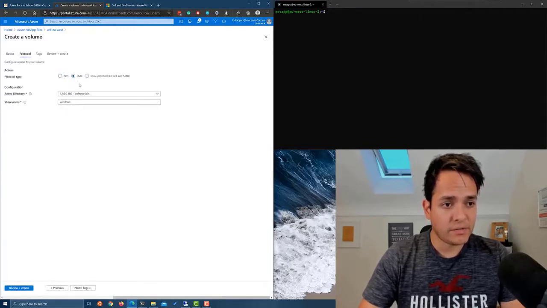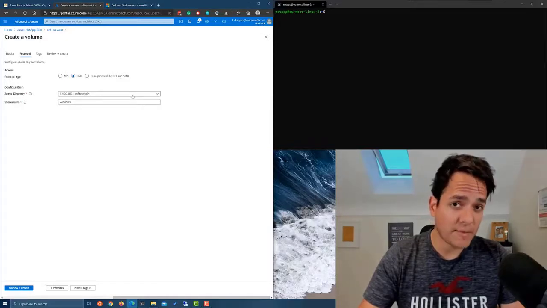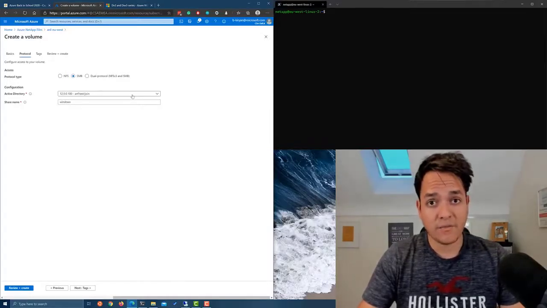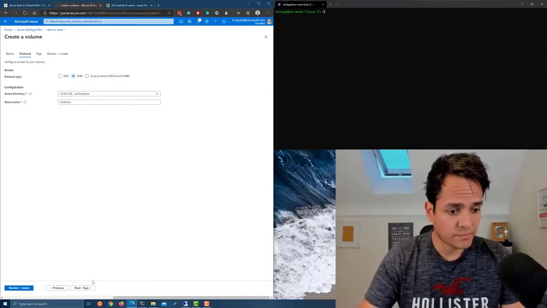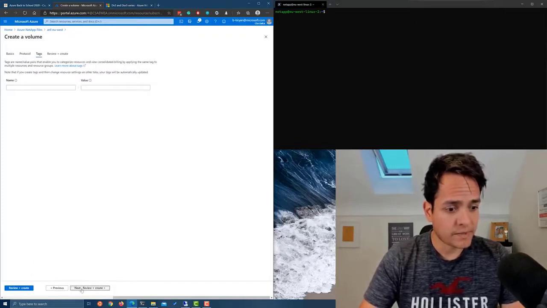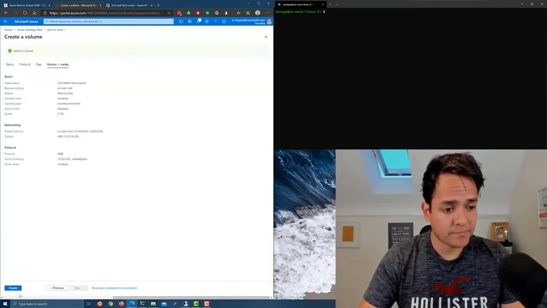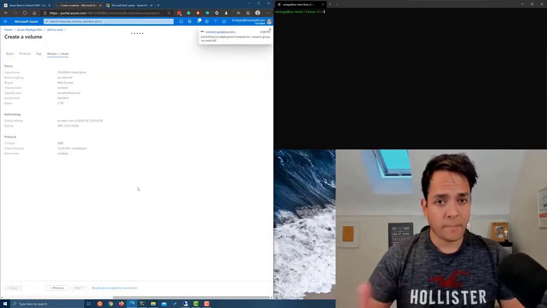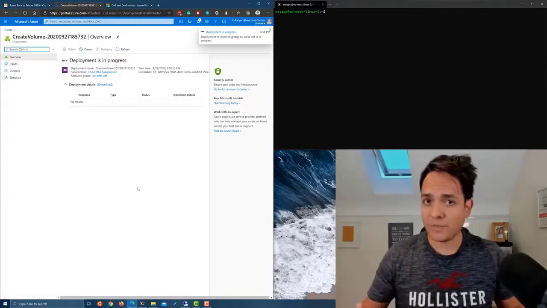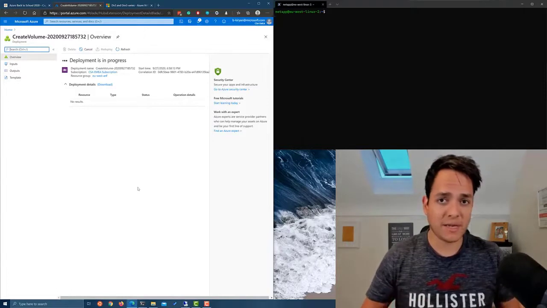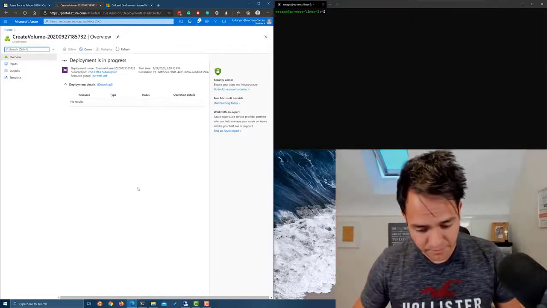We're going to do Windows, so we're picking SMB. There's my DNS controller. Could be an on-premise AD, could be a fully fledged Active Directory or Azure Active Directory via Azure Active Directory Domain Services. Hit next. Full support for tagging and hit create. In that short amount of time, I've just created a Windows file share. No Windows file servers required, nothing for me to maintain, patch or update.